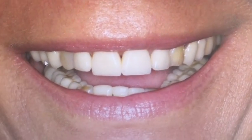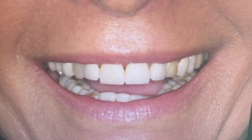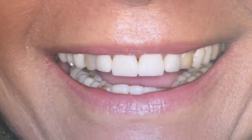Today's patient presented with discolored canines and she wanted to veneer them so it looks like the rest of the crown. What I did for her was make temporary composite veneers and ask her to go home to make sure she's happy with the shape and the form of the teeth.